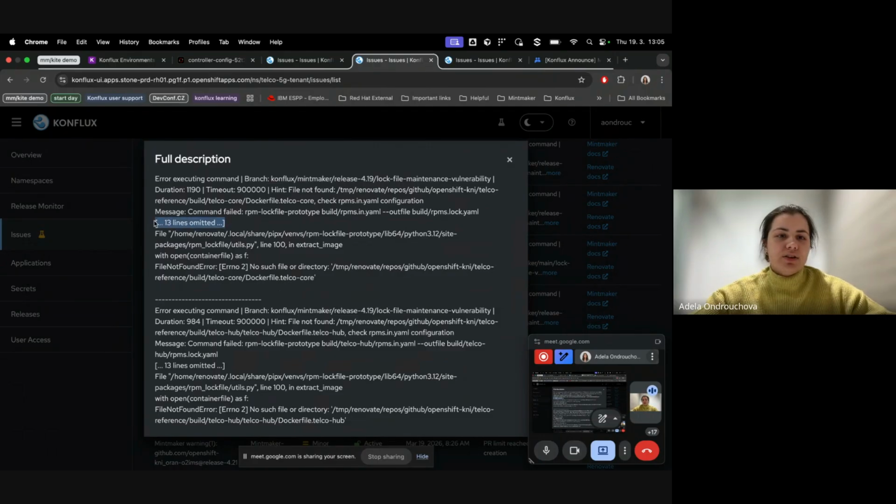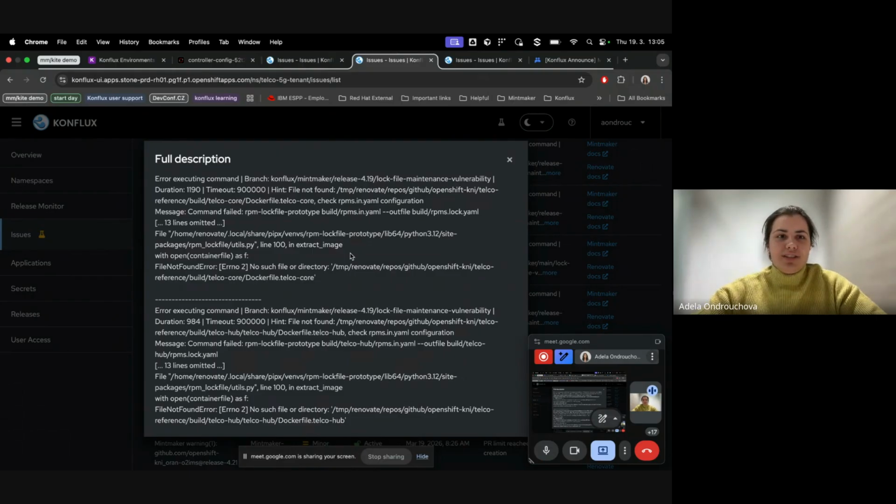Here you can see that 13 lines were just deleted because it's usually repeating information. The function just picks the most important information and keeps it here. Like here it says file not found, so you know what the problem is and you can fix it yourself.